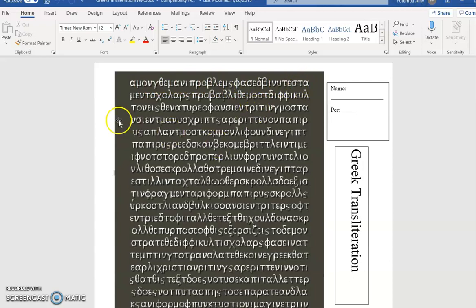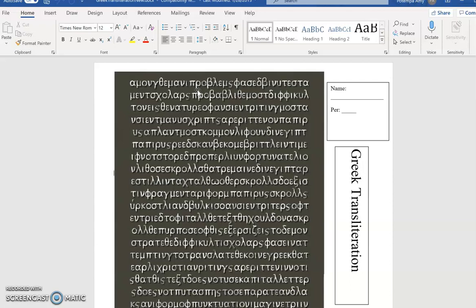You're going to notice there's no spaces between words, there's no punctuation, there's no capital letters, etc. So part of the reason we're doing this assignment is to teach you a little bit about why it was so difficult to translate from ancient Greek into modern English when they were translating the Bible. You're going to get just a little taste of that difficulty, right?